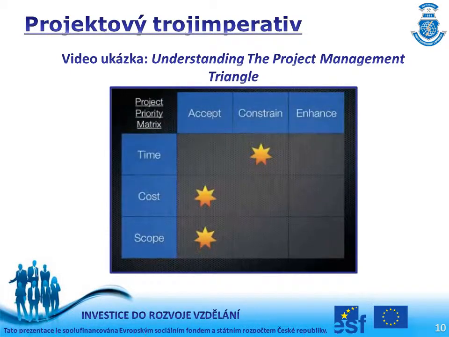Maybe we're releasing this piece of software at a trade show or some other event that has other impact on how well this product is going to sell. So it's vitally important that we constrain that time. So we are willing to accept changes to the cost or to the scope of our project.